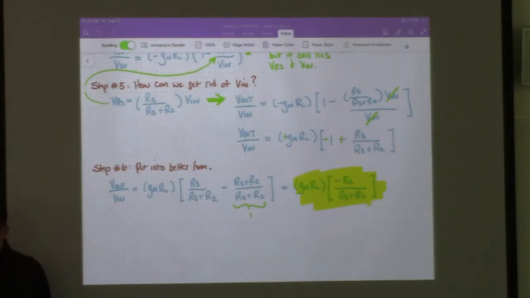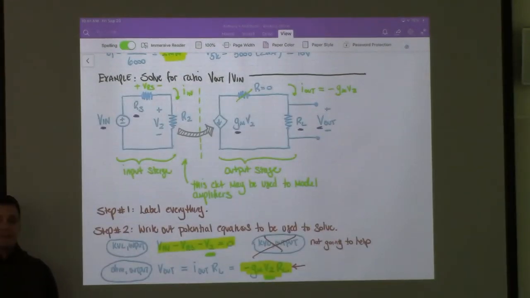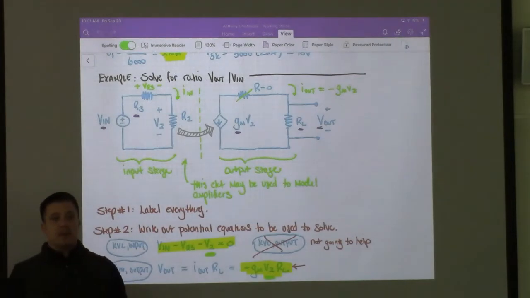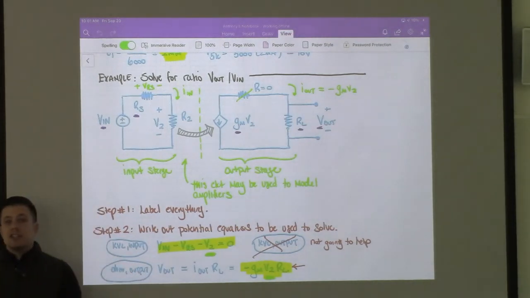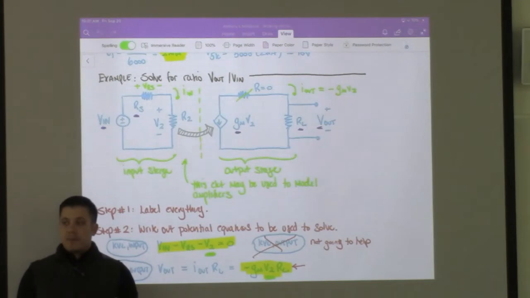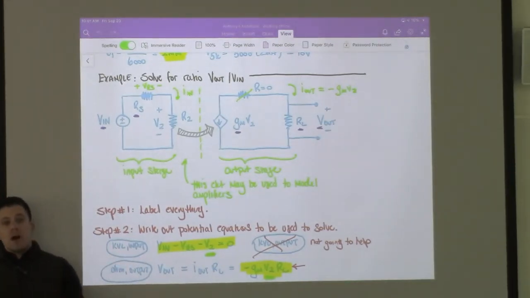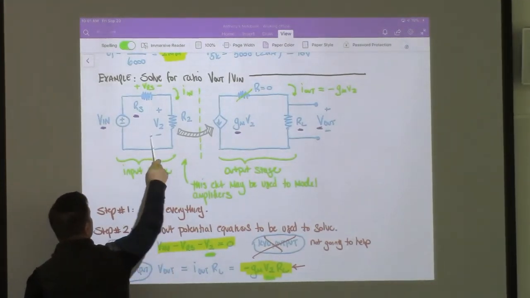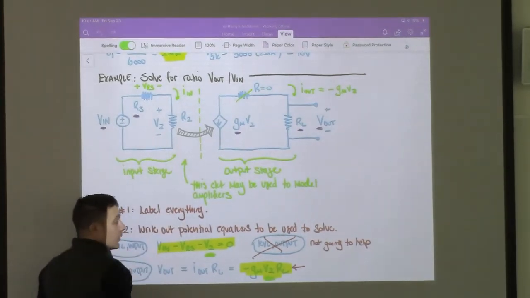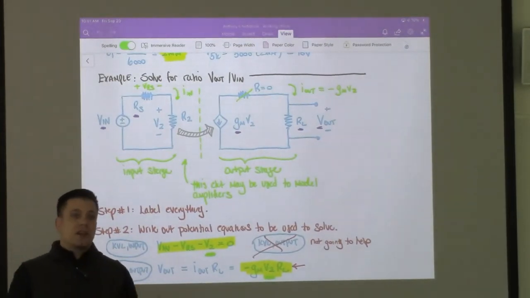Very good question. Like a lot of things in this class, it's a lot of bookkeeping and keeping track of things and making sure you know really what's going on. And this is, I think, also why the cheat sheet doesn't necessarily make the problems easy. Because the cheat sheet implies that you have the inherent, very good understanding of why things are the way that they are. So, if we were trying to find V2, it would be R2 over RS plus R2. But there's nothing that says, right, in a single loop circuit, the order of stuff is relevant.